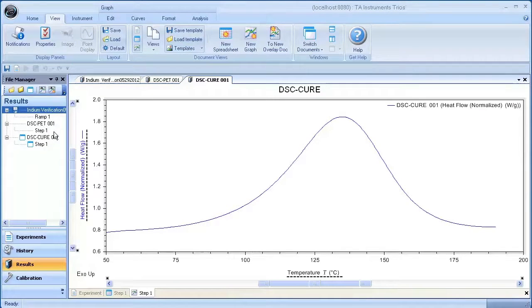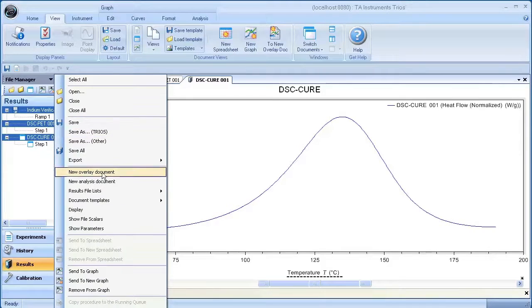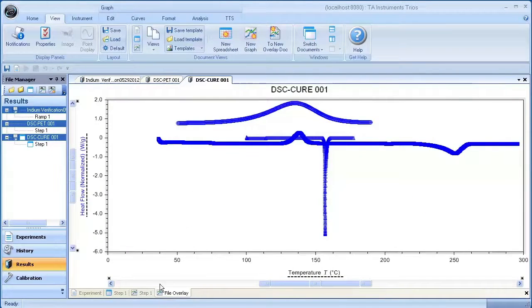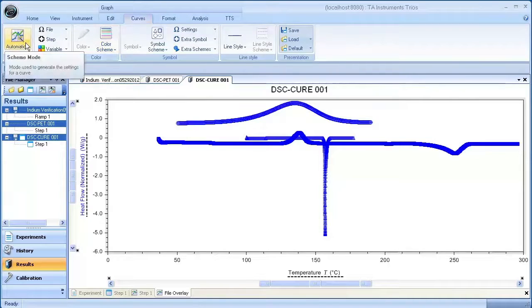To create an overlay document, highlight the three data files, right-click, and then select Send to New Graph. Note that a File Overlay tab has been created. To edit the way in which these data files or graphs have been displayed, select Curves, and under the Mode, select Custom.